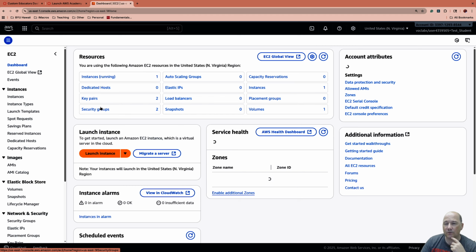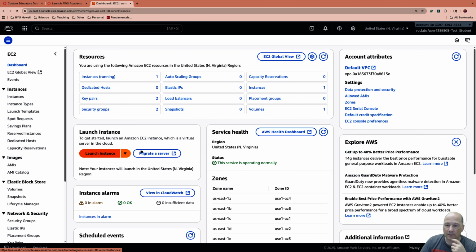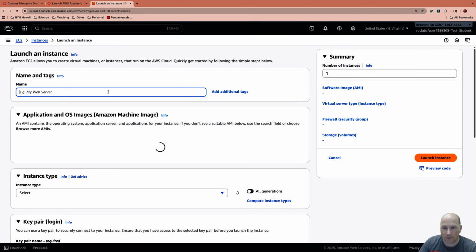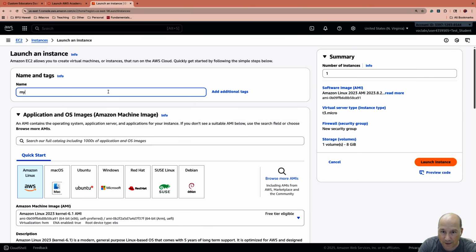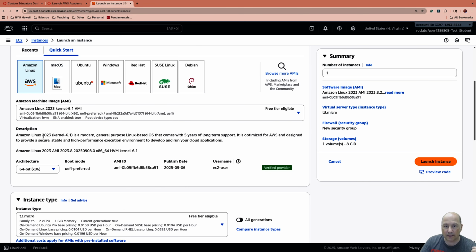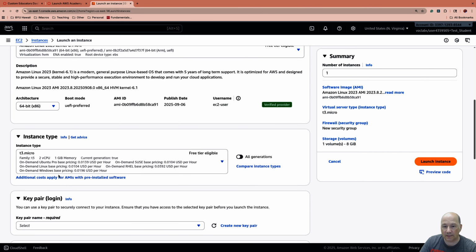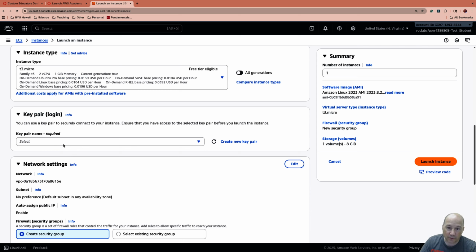I'm going to come here to EC2 and create a new instance. So launch instance. I'm going to call this, in fact, my web server. Okay. Amazon Linux. Instance type fine. Key pair. I actually wouldn't mind leaving this blank because I'm going to get rid of it, but I'm going to give it my main since it requires it. But sometimes I create instances without valid key pairs for people so that people can't log in. I'm going to select my existing security group because I have that port 80 open.